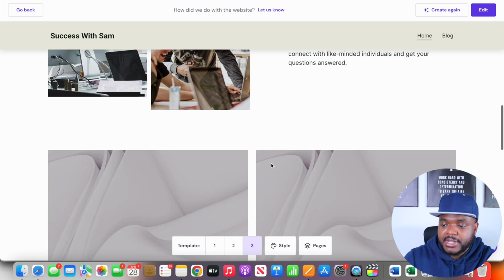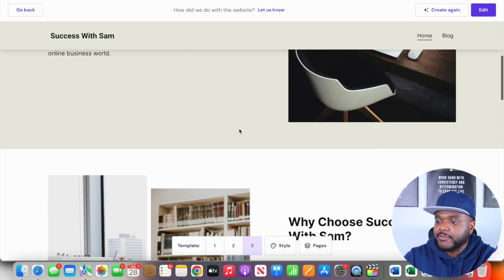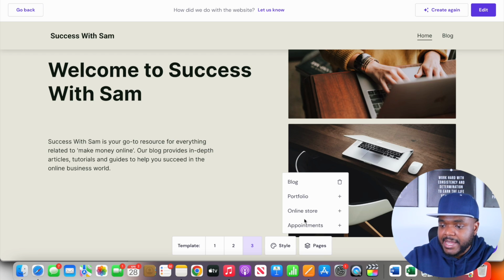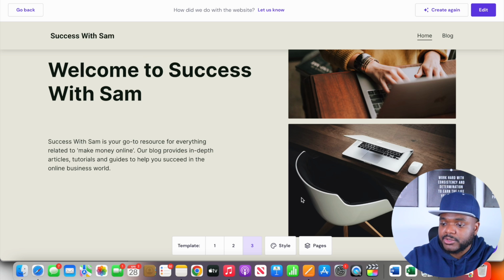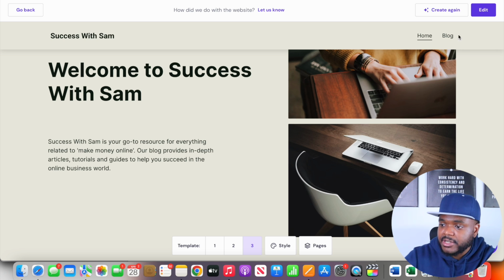All right, perfect. So as you guys can see, the website has now been built, and of course I'm going to be able to make any changes that I want to, but the fact that I've got this initial template for me to work from, it's going to make things really, really easy. And I'm also going to be able to simply add or remove any pages over here that I want to. So for example, we can see that they've already added the blog page, because of course in the description we told them that we're looking to build a blog website. So if I click on it just like this, just to show you exactly what it looks like.